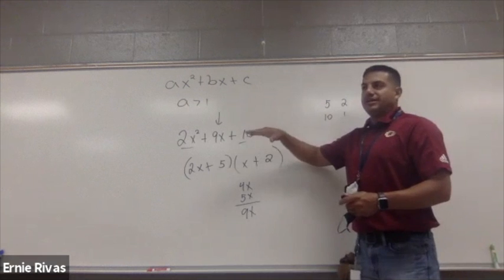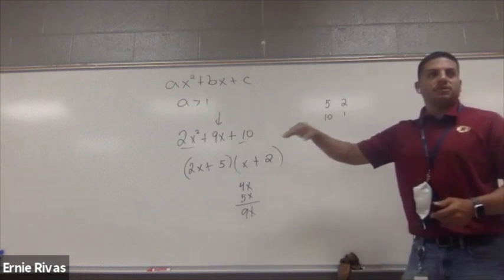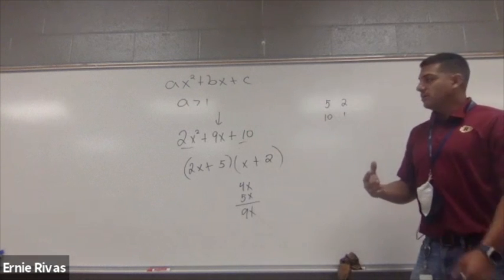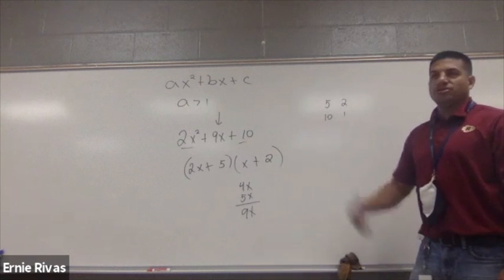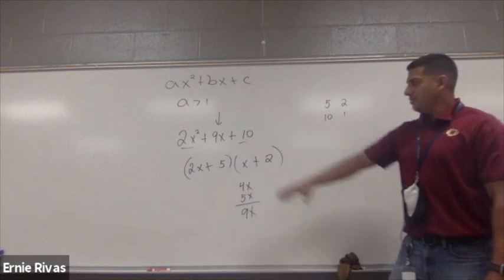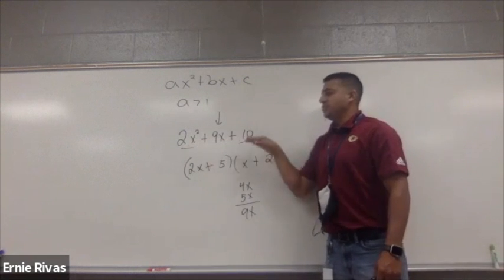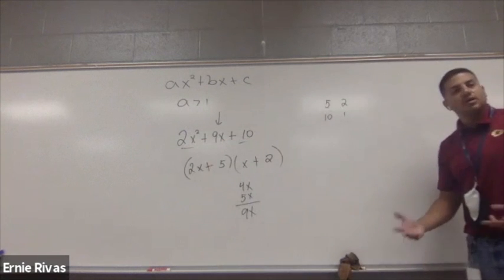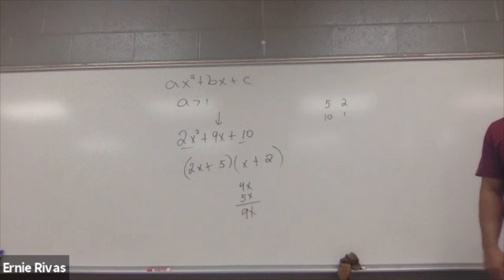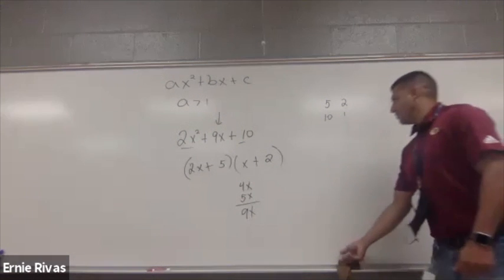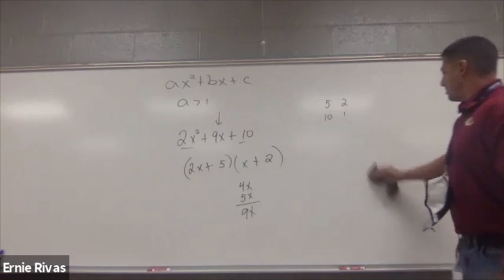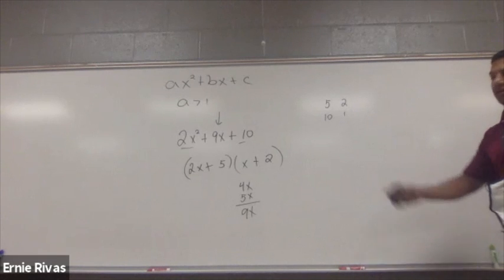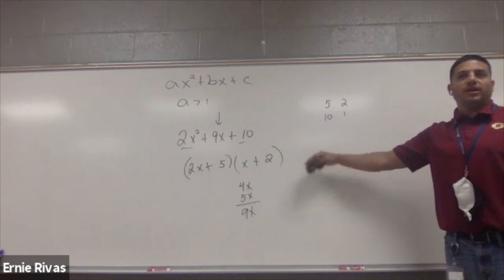And one of the things that I didn't say at the very beginning of this problem was what we should have looked for, and I don't do a good job of remembering to say that every time. Is there a greatest common factor here? Like before we even got started, was there a number between 2, 9, and 10 that is common? No. But you have to make sure we look for that to start. Okay? And I'll do a better job of saying that out loud, because you need to get in the habit of that. So any questions over the very first one that we did where A is greater than 1?